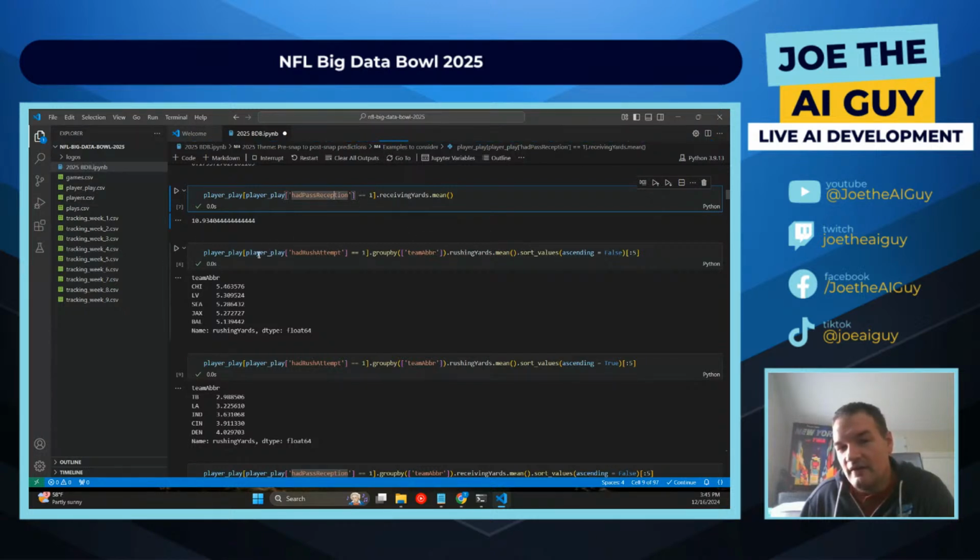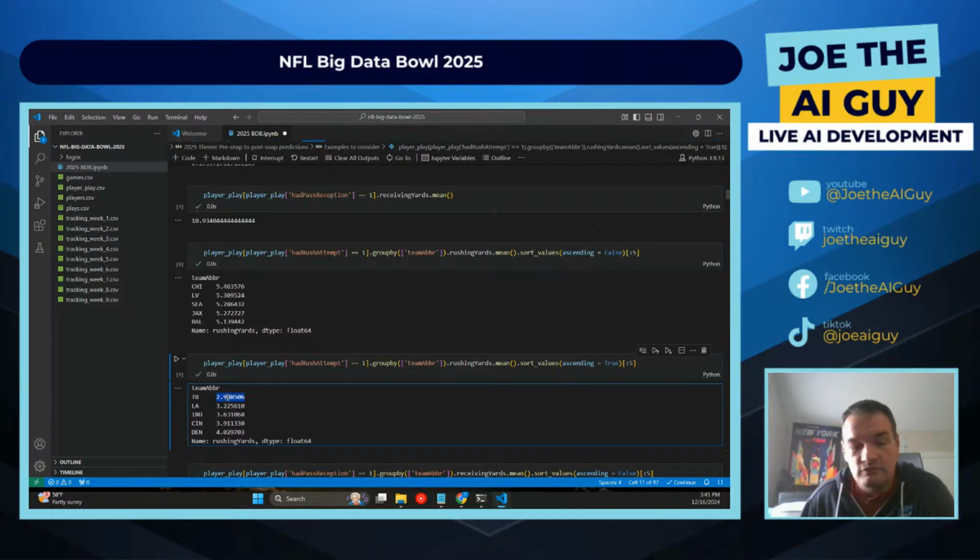And then now that we are more confident in our means, we can then start to do some groupings in the data. So this was like grouping by the team, going through and then sorting it in order. So now we have the team with the best rush versus, if you go here, we did the inverse order, and that would give us the team with the worst rushing offenses.